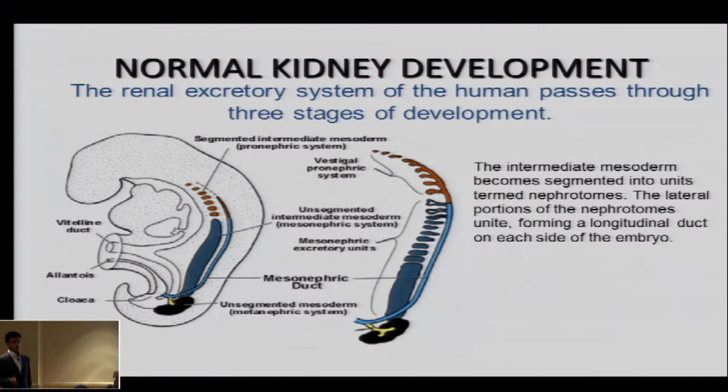And the pronephric system, it just makes me sound smart by talking about it, is totally non-functional. It's not even a functional kidney unit, but it's just there because ultimately it creates this primitive kidney structure that doesn't even filter any urine, but what it does is it actually stimulates the development of the kidney later on. And so what ultimately happens is this pronephric system goes away, and then the mesonephric system develops, and essentially you have this duct system. So think of this duct as, on a grand scale, similar to that renal pelvis or those collecting tubes to collect your urine.